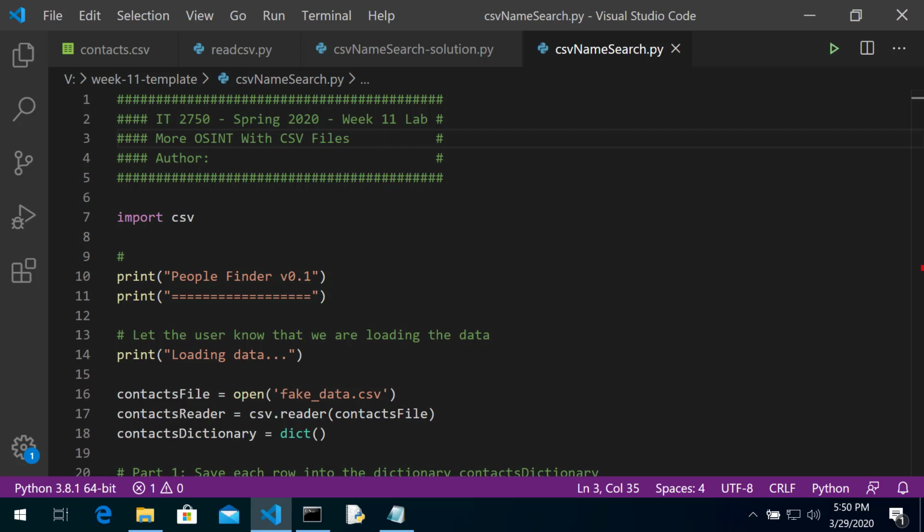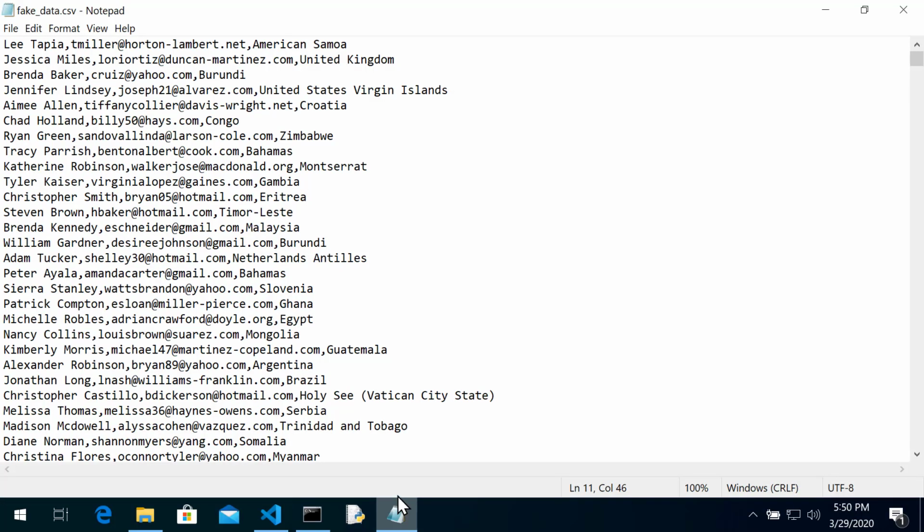So we went over a good deal of what's in the lab this week, and you're going to notice that the template is eerily similar to the lesson that I did in video 1102, where we talked about optimality and large files. So what did I do? I gave you a large CSV file. There are 500,000 entries in this file. It's about 25 megs, with 500,000 rows and 3 columns.